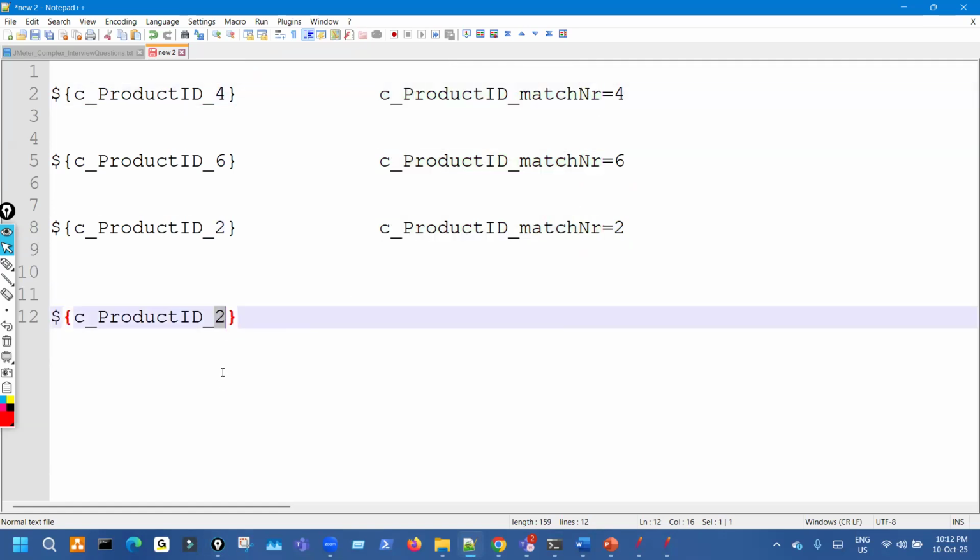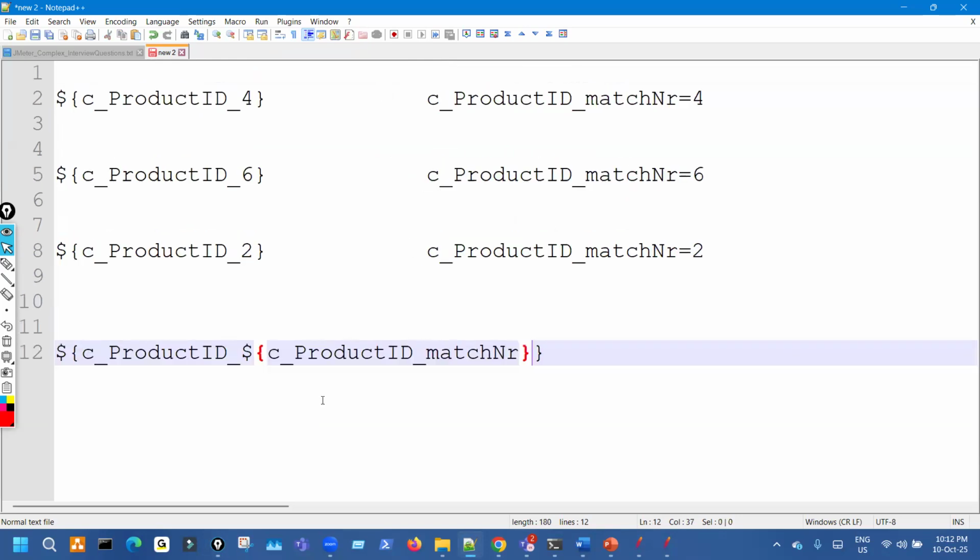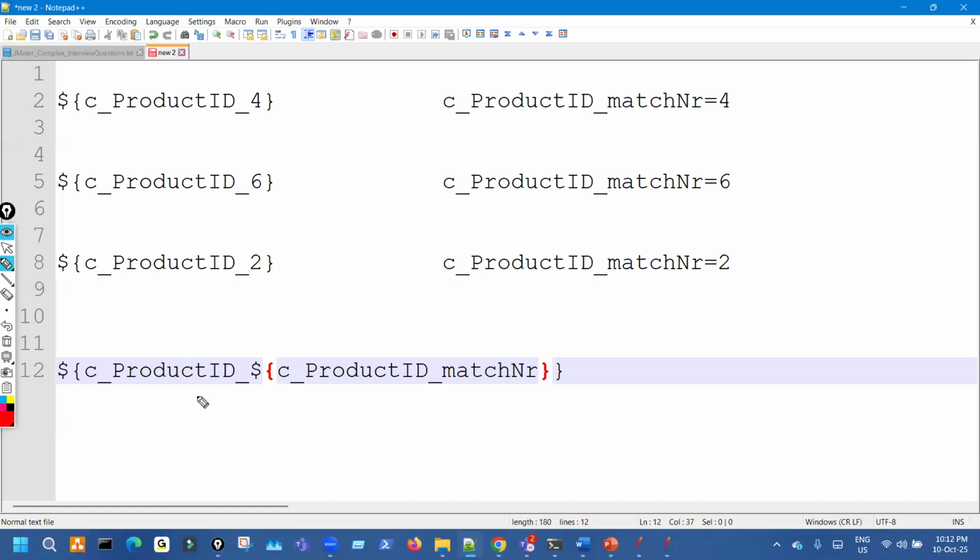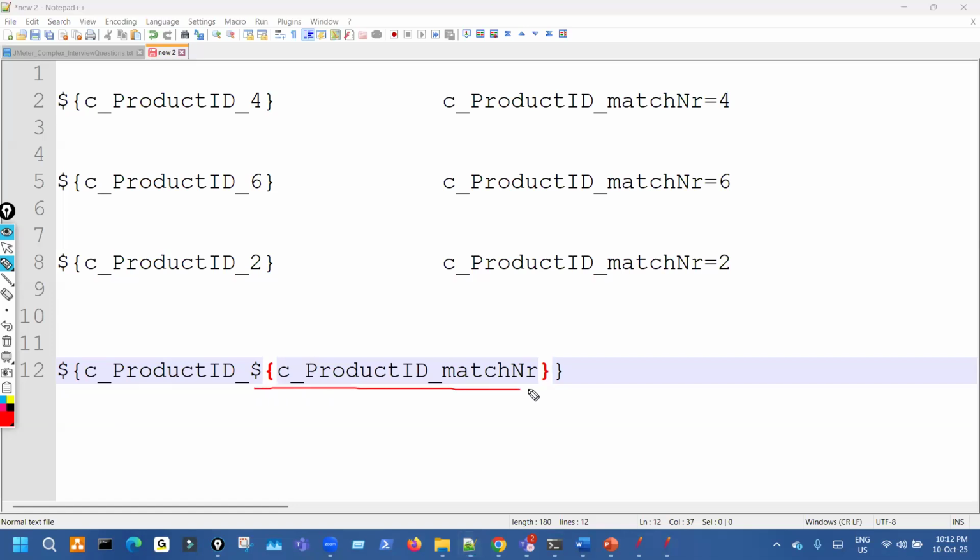Instead of this 2, we'll write in dollar, the variable. See, so understand. A person who will be selecting fish, this part will become 4. So it will be C underscore product ID underscore 4. For dog, this will be 6.